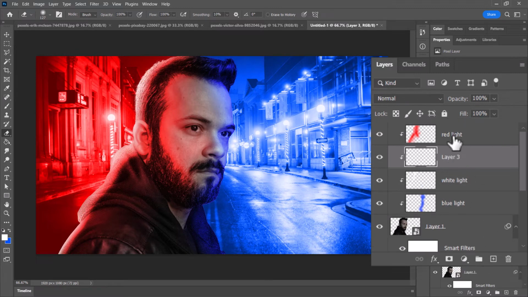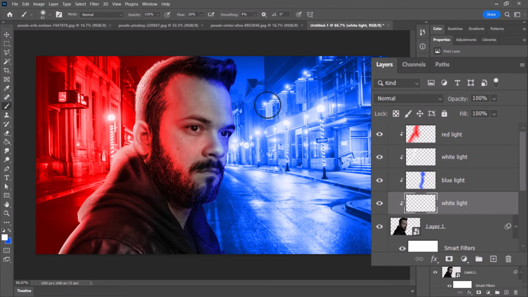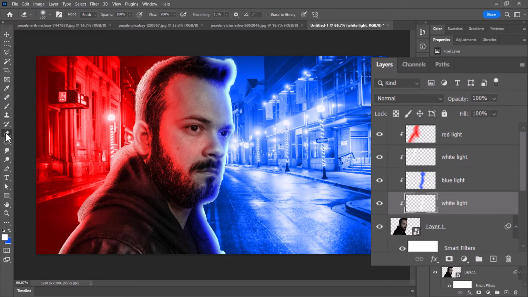And because I've added it in between these clipped layers, it has automatically clipped it. So I'm going to say white light again. But this time I'll drag it under the blue and we'll start under the blue. So I'll go here, once again with my paintbrush tool, and paint in some white, and really highlight the edge of the subject. And this helps to lift it off the background, so it really stands out. And you notice we've got a bit of a hard edge here, but we're going to fix that in a minute. Once again, I can get my eraser and just touch things up a little bit.